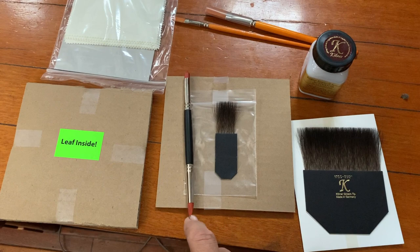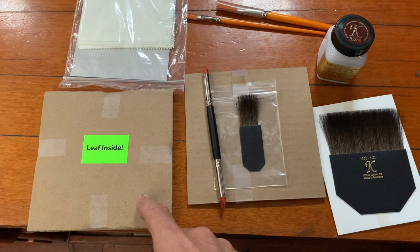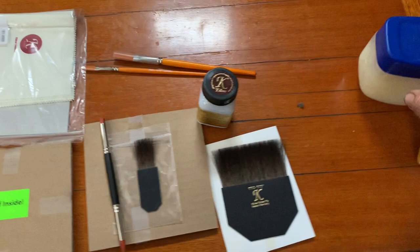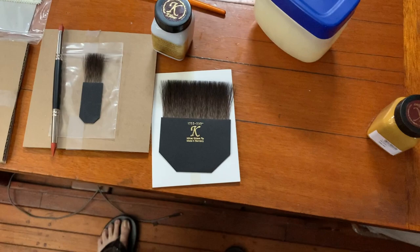Here's our leaf. We are using genuine gold leaf. You can use 23 karat and that'll work as well. I like to use 24 karat and it'll last a long time. It won't tarnish, it won't corrode. So we have our leaf, we've got our tips, we have our activator, I've got brushes. You need petrolatum, some people call it petroleum jelly, or Vaseline, and I'll show you what this is for. This is how the tips will pick up the leaf.